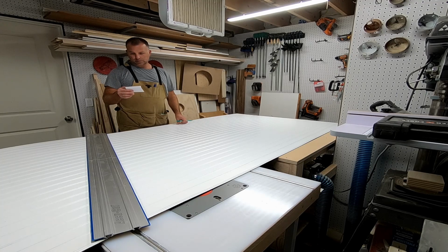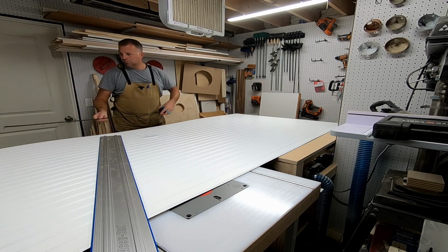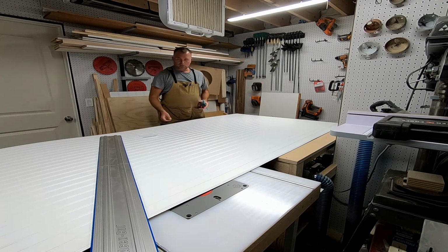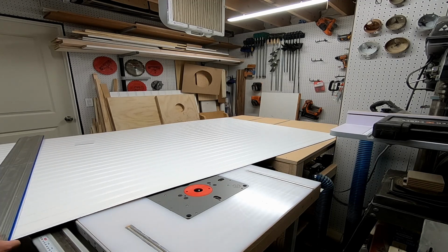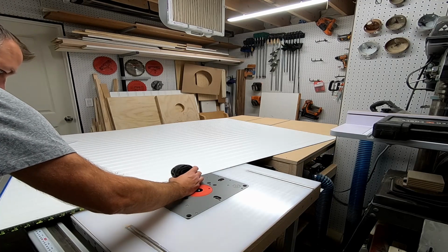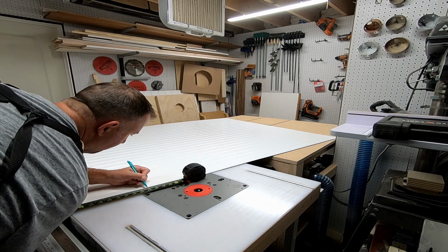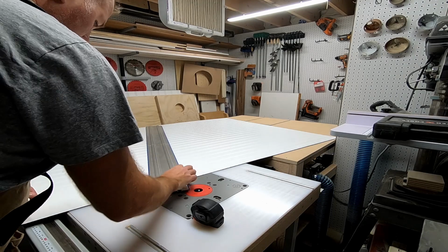So what we're going to do is, we got that measurement, let's see, what was it, 73.5 on this side. That's going to be our corner there. So I'm going to measure up from this side, and we'll mark it at 73.5. And obviously we want that right at the end. And then what I'll do is pull this one down so I can measure. And this measurement was... so that's our measurement.